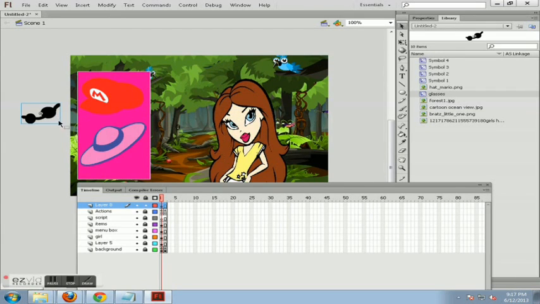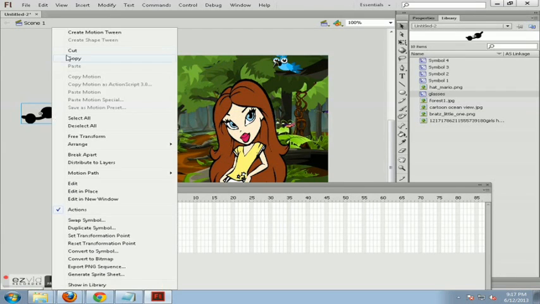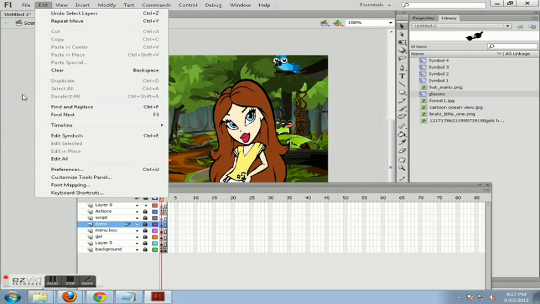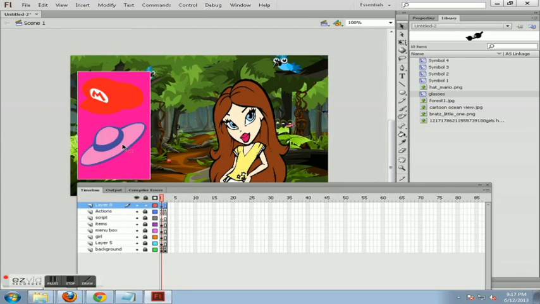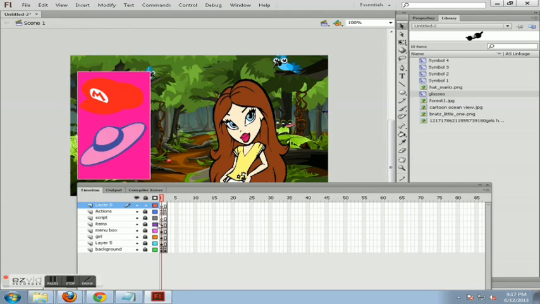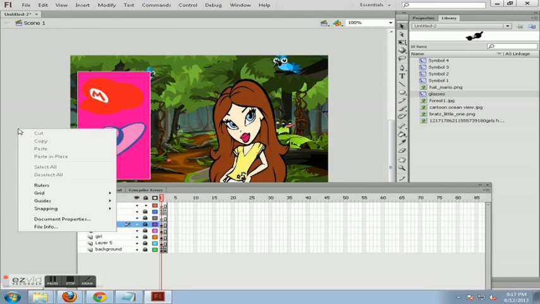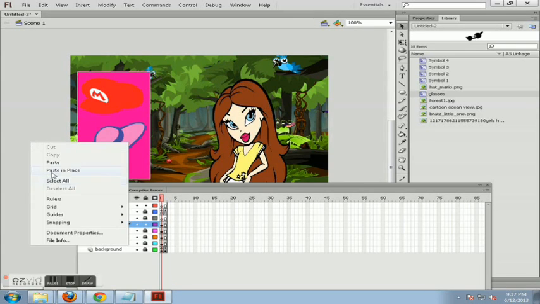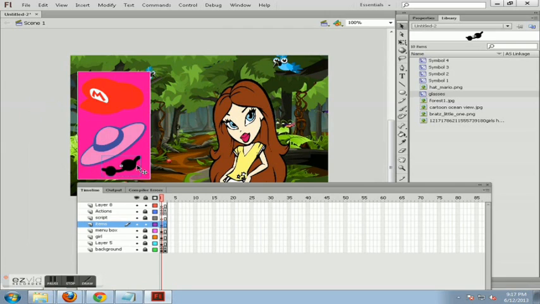We can actually right-click and cut it, go back into our items, unlock, paste in place. Okay, get rid of that layer.